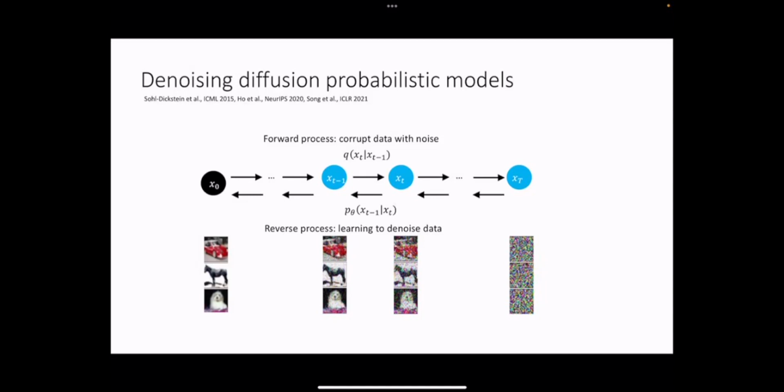Right? And if you do that, I can generate new data by taking from the stationary distribution that I was talking about earlier, right? The super noisy distribution that has nothing to do with data anymore, all the way at the right. If I've trained my model properly, I can go in the reverse direction and sample something that looks like a data point. Okay, so that's the idea.